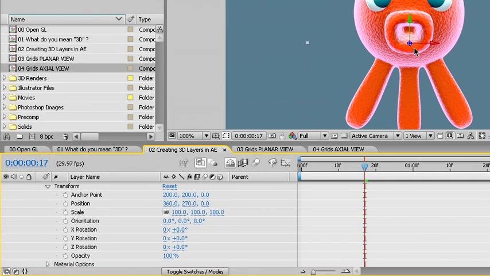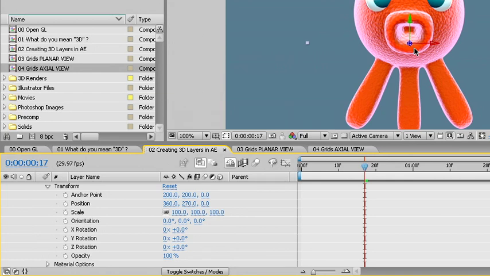The big change is the visible axis on your layer in your comp window. The axis is a 3-point axis. Although we can't see the z-axis very well, it's the blue circle in the center, which is really an arrow pointing directly at us. Each one of these axes relates to a different dimension in 3D space, x, y, and z. The x is represented by the red arrow, the y by the green arrow, and the z by the blue arrow.